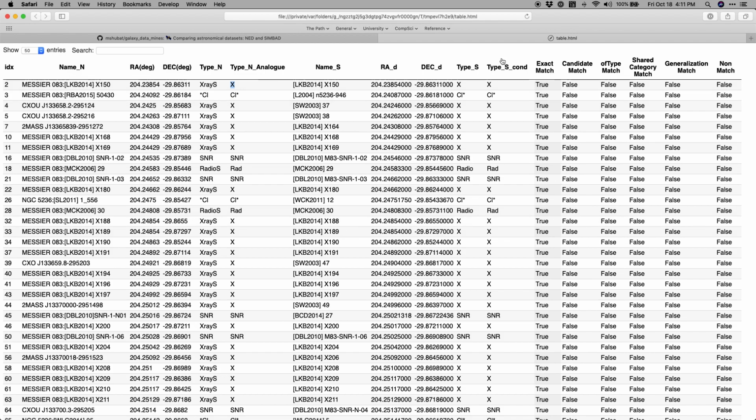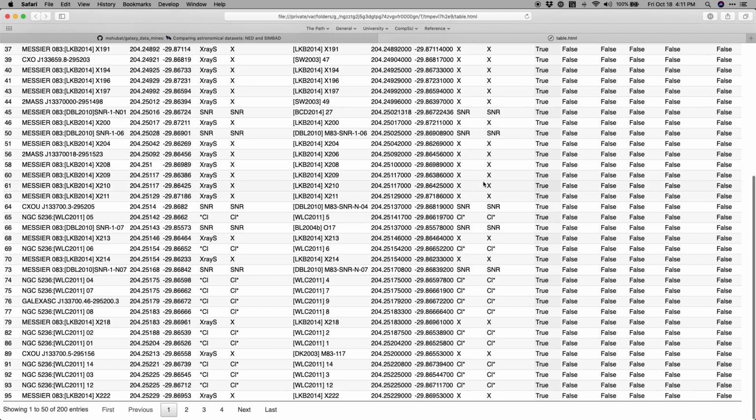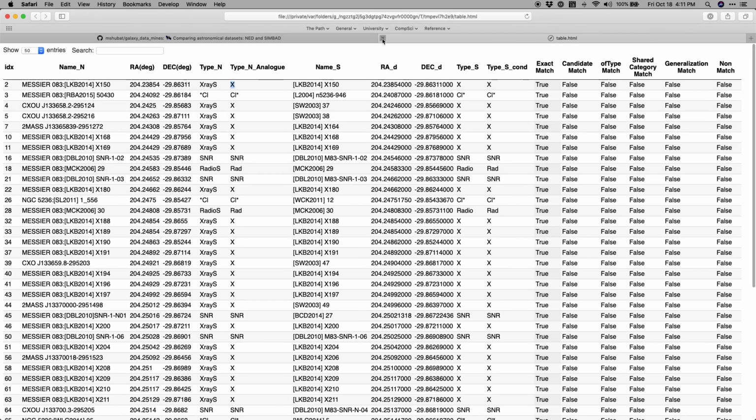That's the logic behind the exact match. Each one of these has its own logic associated with it. As you can imagine, shared category will check if the two objects are in the same category, and it traverses a tree to do that, and I'll show you that in a second. This is just a general overview of the results, and you can export this table if you'd like.